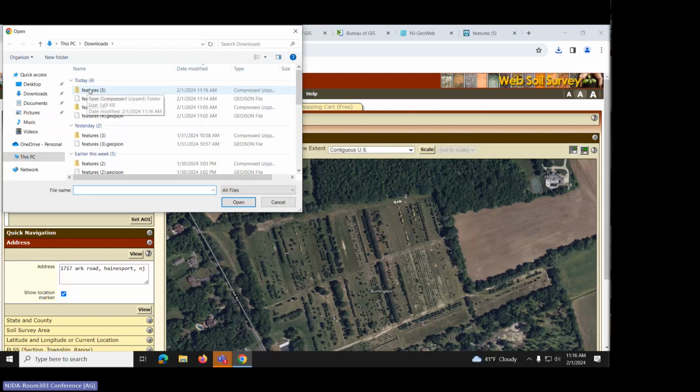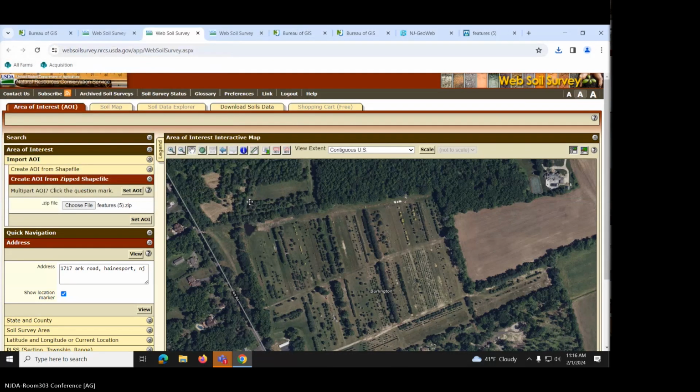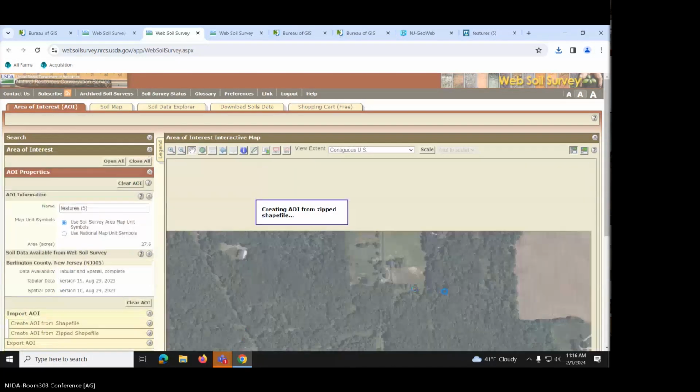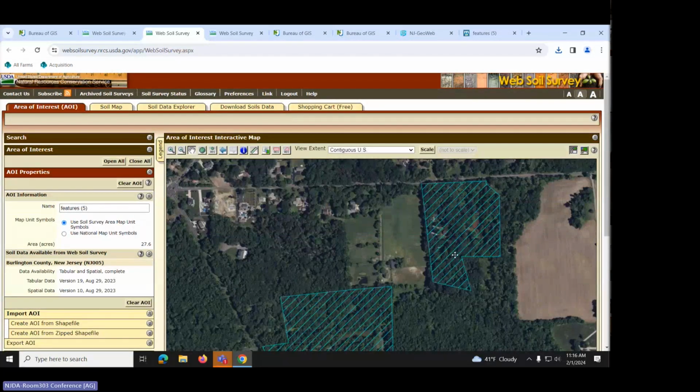Here's my zipper. I want the most recent one. Click on open. Click on set AOI. And there they are. From here, you could go to your Soil Data Explorer and get your maps for your septic and for your farming classification.